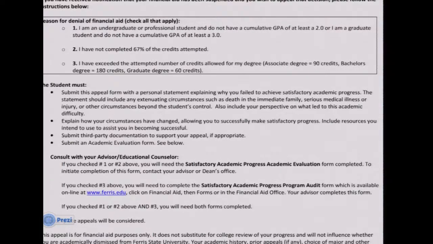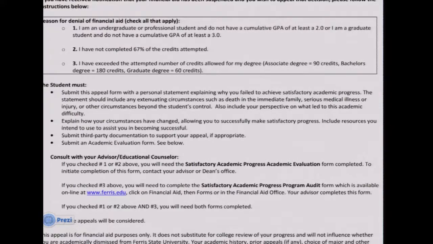So the student will fill this part of the form out. And so the reasons for denial are listed above. So if they're not meeting GPA requirements, degree progression, that will all be listed up top. And then right down here, if you checked number 1 or 2, then the student knows that they need to have the advisor complete the evaluation form.